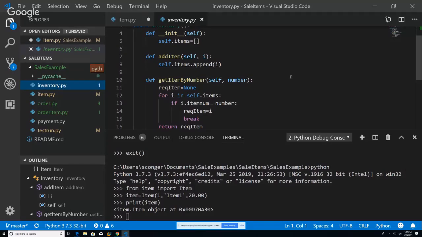So in the inventory, I have a list of items, a way to add items, and basically a search where you can get the item by its number. If I were really to build this out, I'd probably have add item, edit item, remove item, and when something is purchased, reduce the quantity. But all I have right now is add the item and find the item by its number.